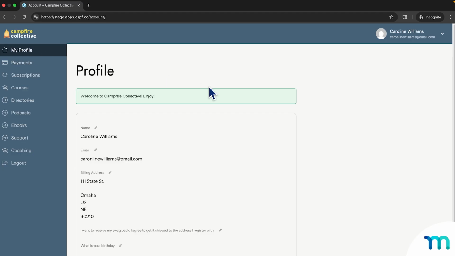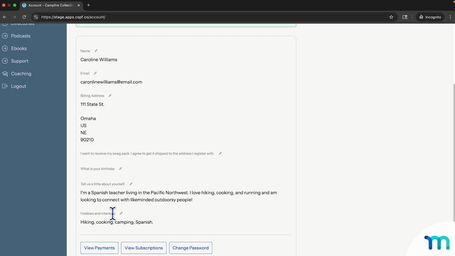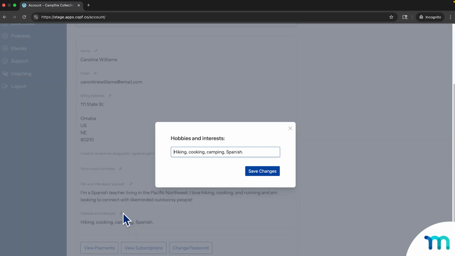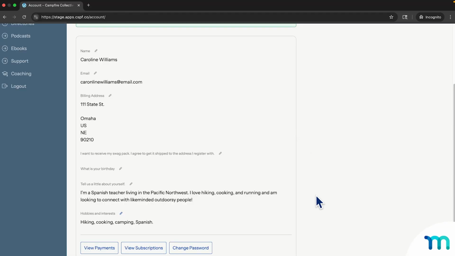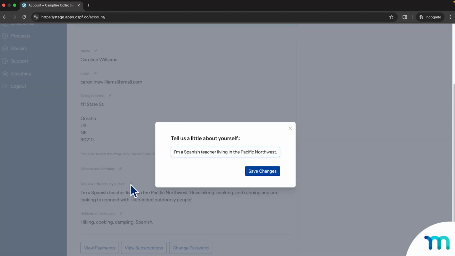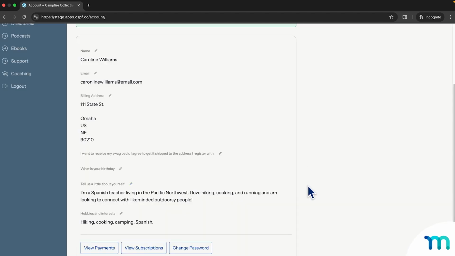So they can see all those responses that they typed out for their hobbies and their information, and they can actually edit those responses here too. Or if you didn't require those responses for sign up, or don't want to show those fields at sign up, or the user just didn't fill them out if you don't have them set to be required, they can come in here and fill it out for their public profile. So you can instruct your members through an email onboarding sequence or something on how to do that.